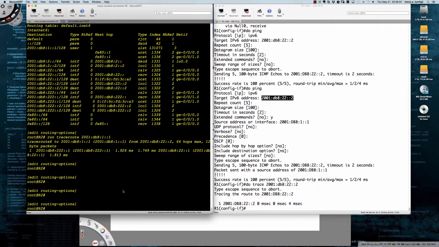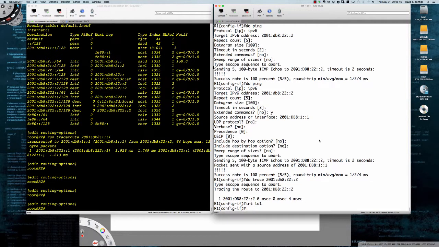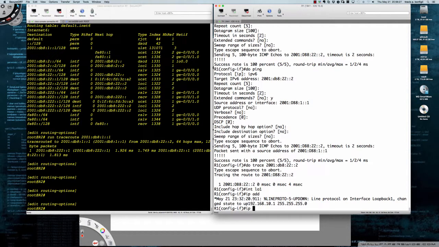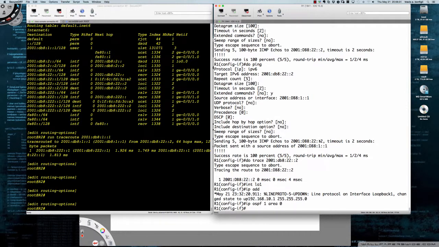Well, what if we only wanted to load balance to, let's say, a certain set of destination prefixes? I'll do this on the IPv4 side. I'm going to create some loopbacks. So let's say interface loopback 1, IP address 192.168.10.1, IP OSPF 1 area 0.